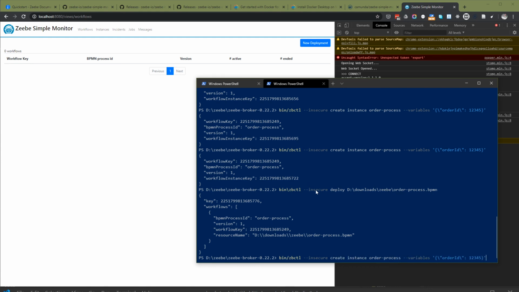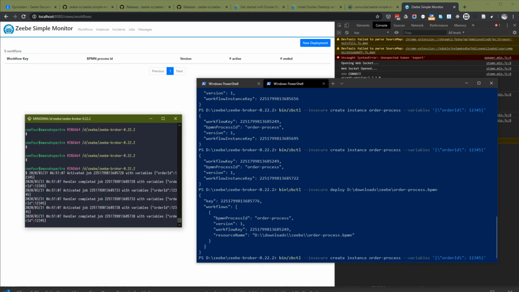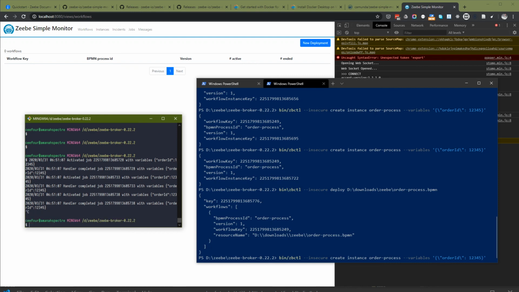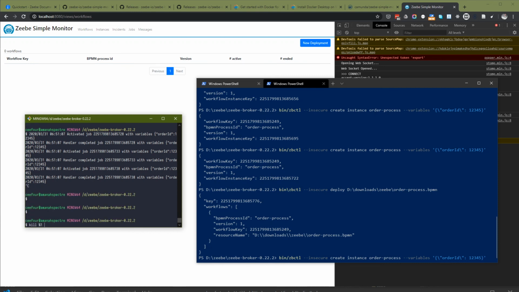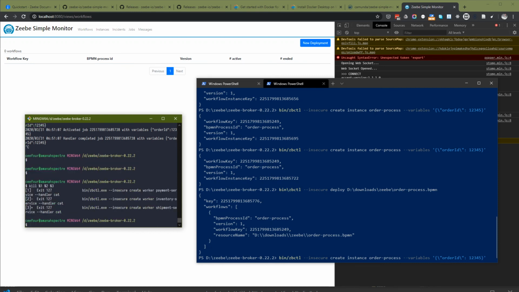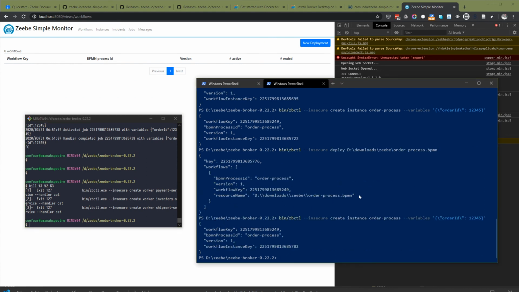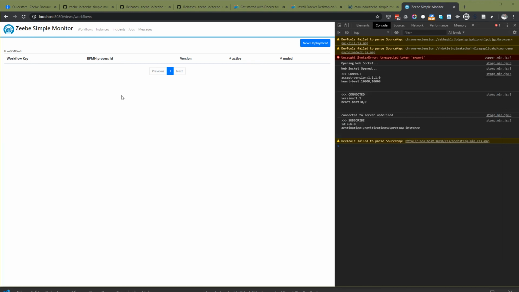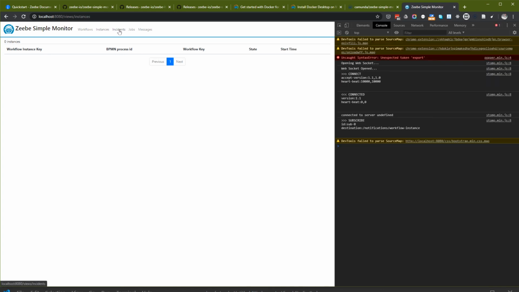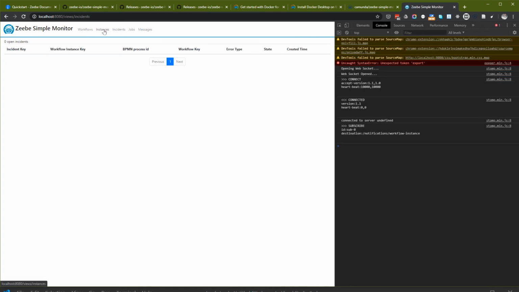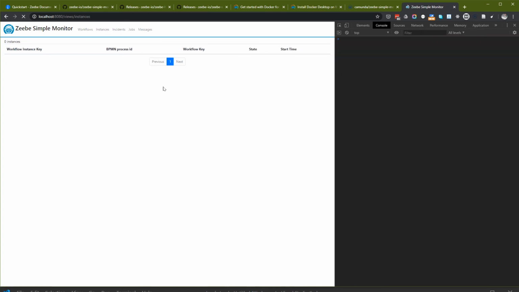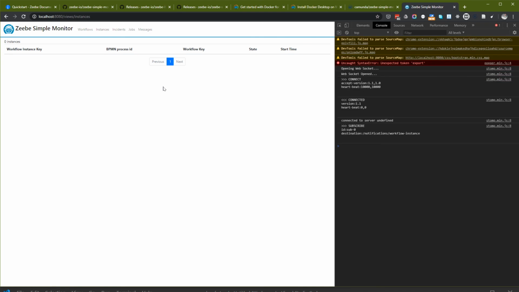Okay, let me try to stop my workers so that when I create an instance, the workflow instances are still there and not yet performed. I still cannot see anything on my simple monitor.